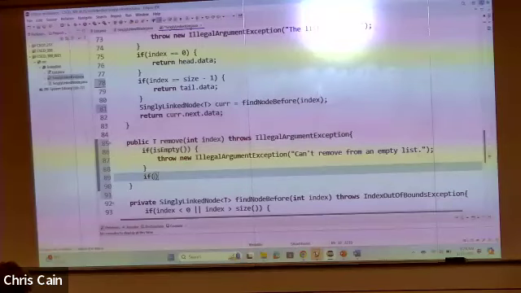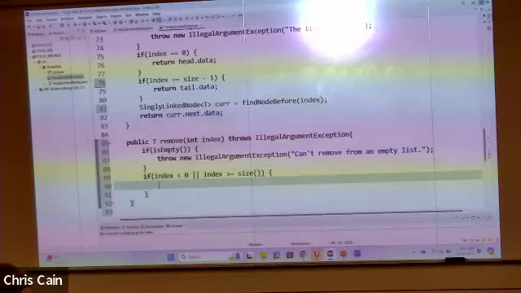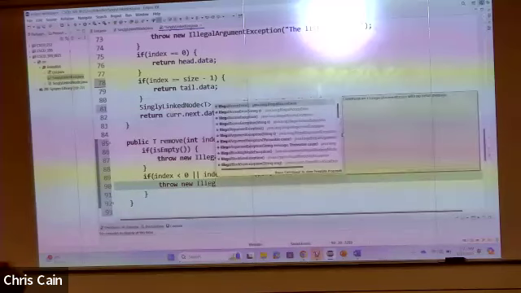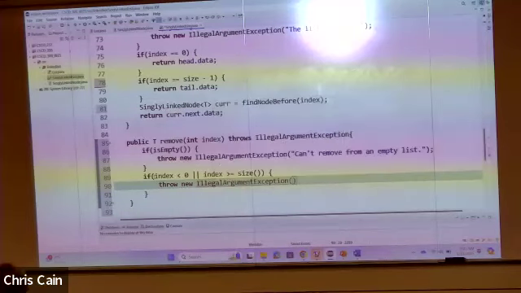So the other one of these that we were going to write is about the index. If the index is, let's see, what makes sense here? We want to do anything else other than just straight up less than 0 or greater than or equal to size. I don't think so. Well, we want to stay. There's always my cursor. There we go.